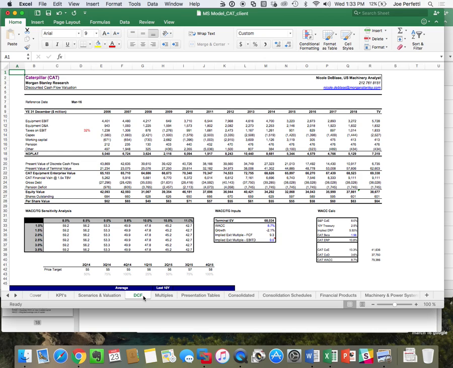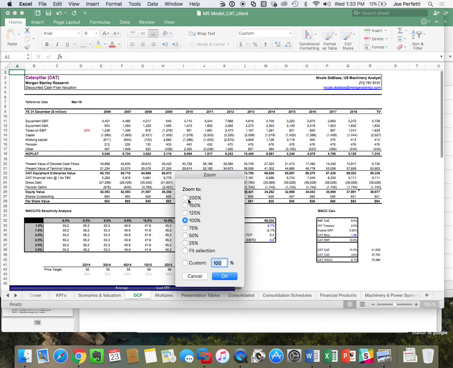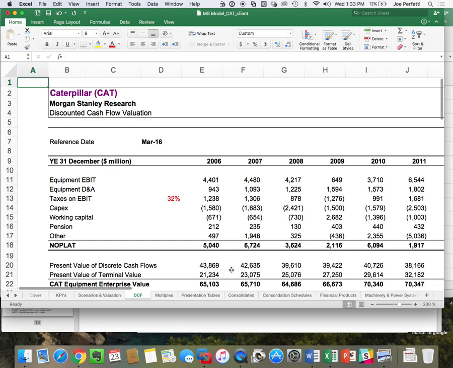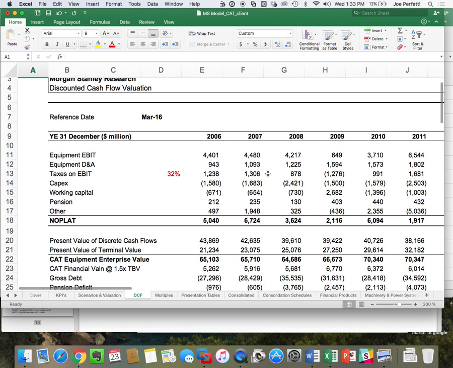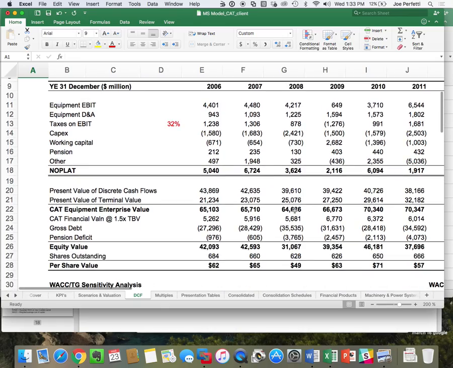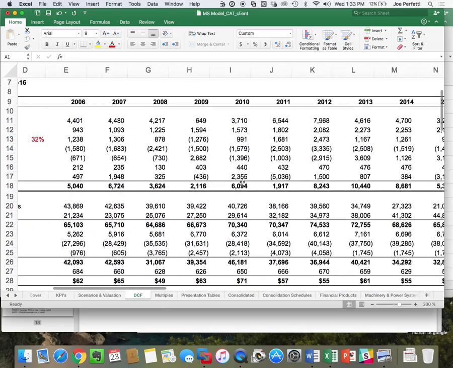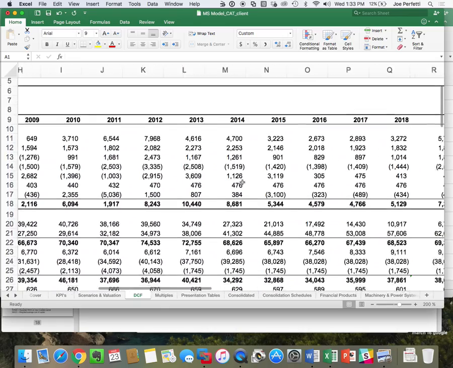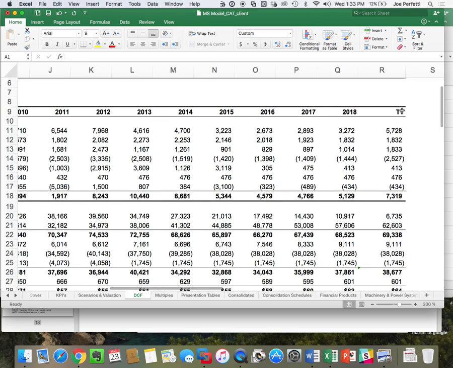So if you actually drill down, what you'll see, I'll make it a little bit bigger here, is she's got a margin, she's got investment in capital, she's discounting it all, she's got historical data and future data, and she's got a continuing value, which they call terminal value.